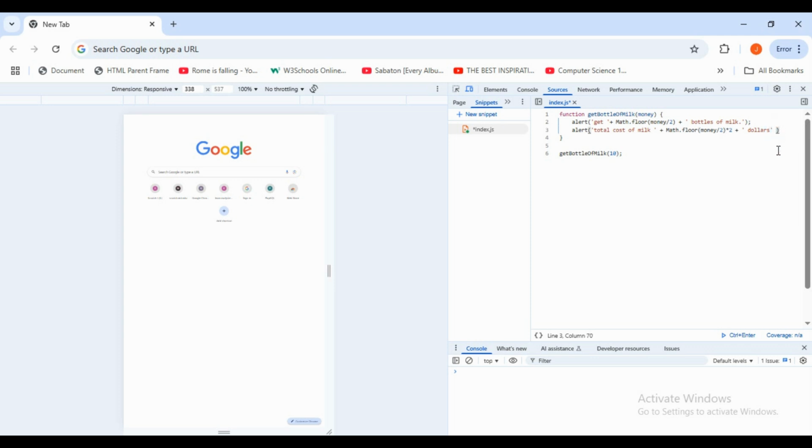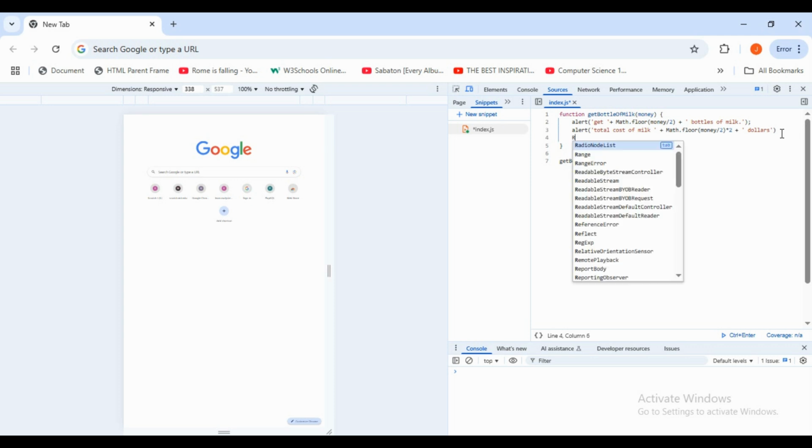So this bracket here is for the alert. Then, to get the return, we have to use the keyword return.